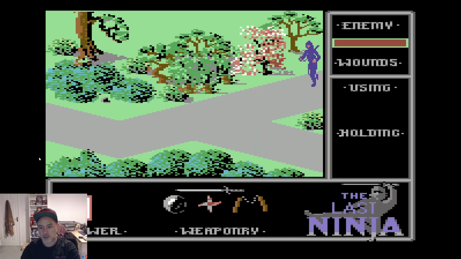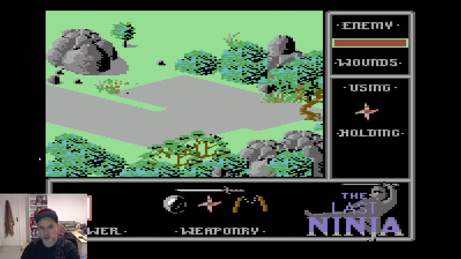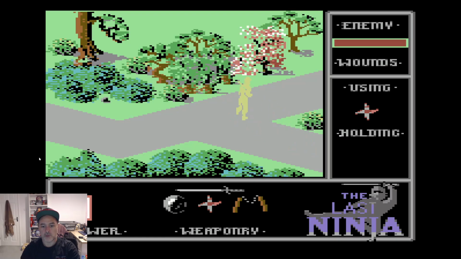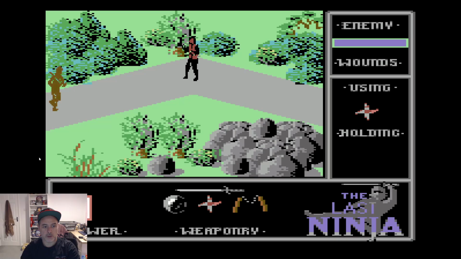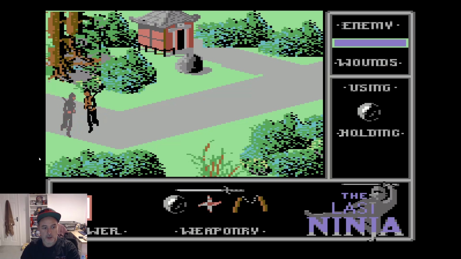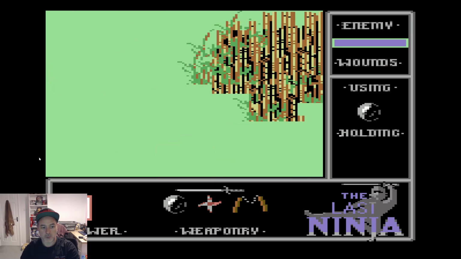Right, now these guys I'm going to switch to shuriken. I don't know what way this actually takes you, I've never gone this way. Dead end guy there, pointless. Right, so don't fight everyone, just go where you need to go. Shuriken him. You can also make use of those smoke bombs. Now he's a bit slow, you might be able to kind of get around him. There we go. You might throw something at me, just watch for that.